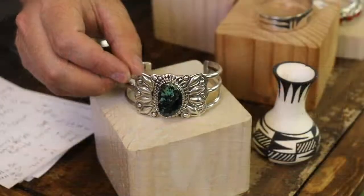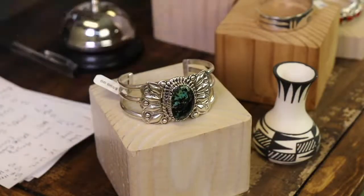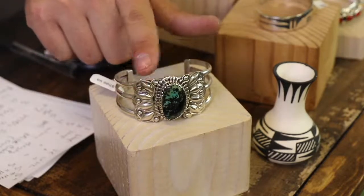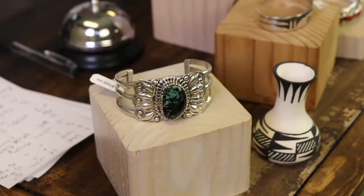It is turquoise. The mine is called Cortland Plume. If you look that up, you really won't see much jewelry with it. It was a very small mine. Cortland Plume turquoise. The flanks on the side are the flower flanks from our Bosque boho line. It's on a thick 3-shank silver cuff.